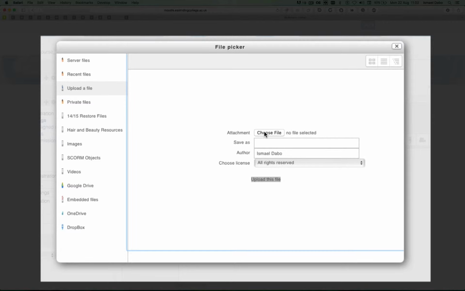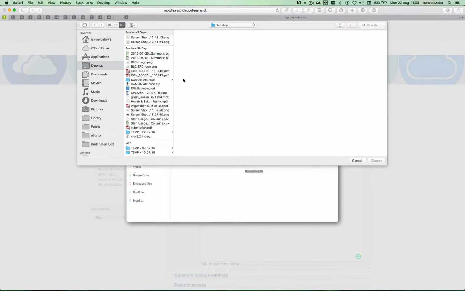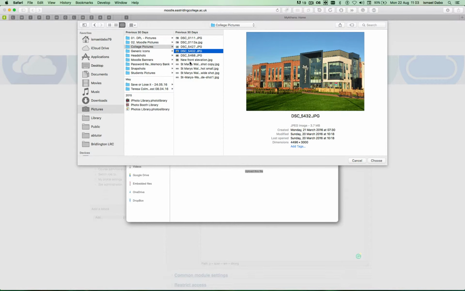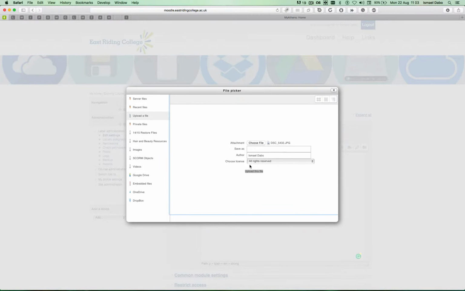And this is just to access your system, so your PC, your laptop, your hard drive, a physical system. Now what I'll do, I'll select a random picture and choose that picture.